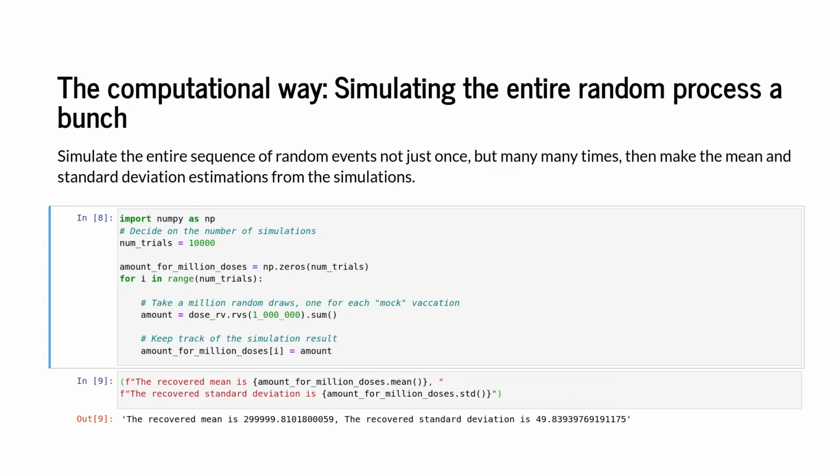And through that simulation, we can then back out what the mean is going to be. So it's going to be close to 300,000, just like we expected. But we also get what our standard deviation is. In this case, it's 49.8, which is really close to 50. I'll note that some people might comment this loop is not vectorized in NumPy. If you're one of those people thinking that, this is just for clarity's sake. But we'll just take it as it is and we'll move on.